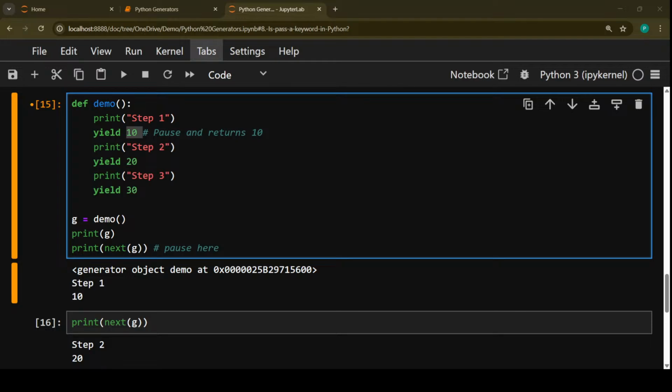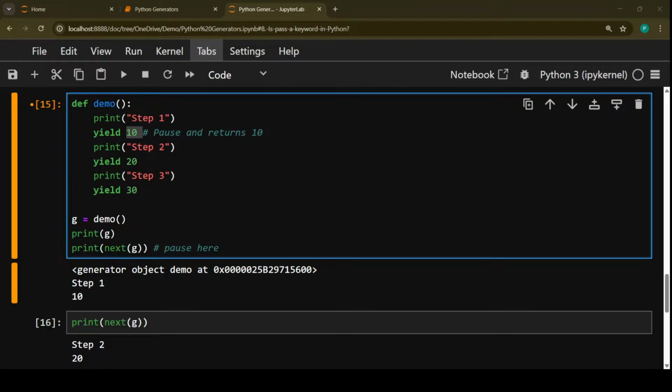Again, guys, one more nice question by Subham. Subham is saying, okay, perfect, so it is a good idea to use yield when we have a low CPU. The answer is, not really. Yield is about memory efficiency, not CPU speed. It is about the RAM, not about the CPU speed.